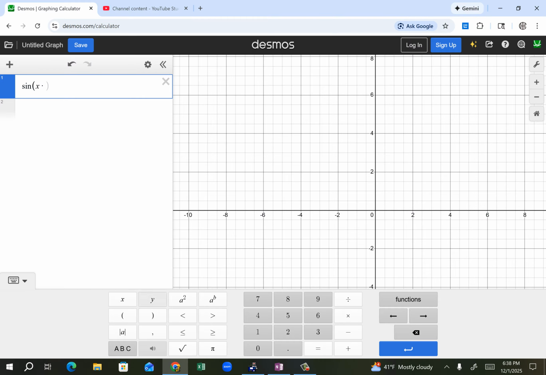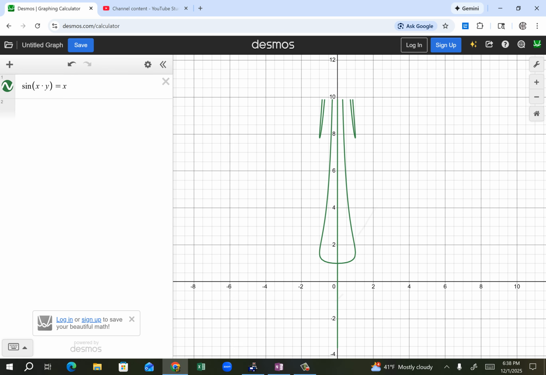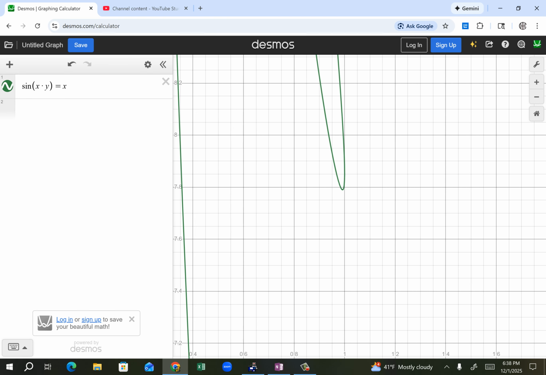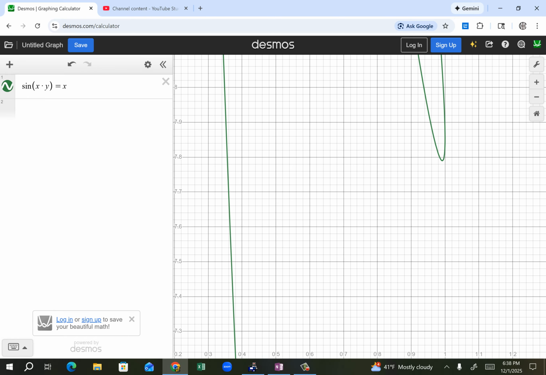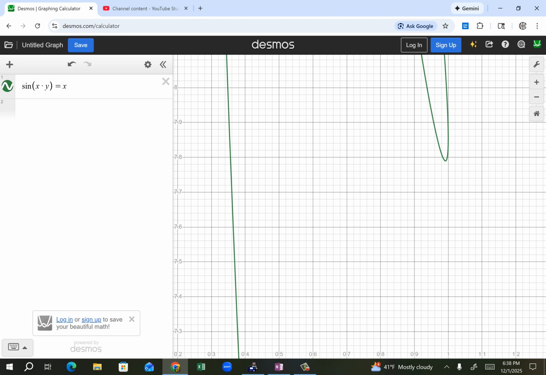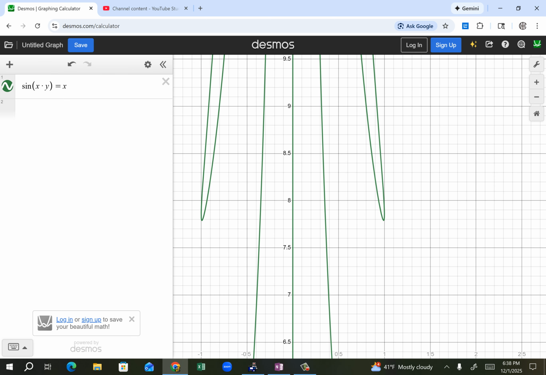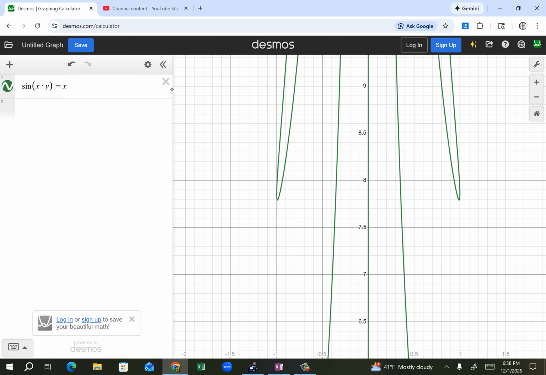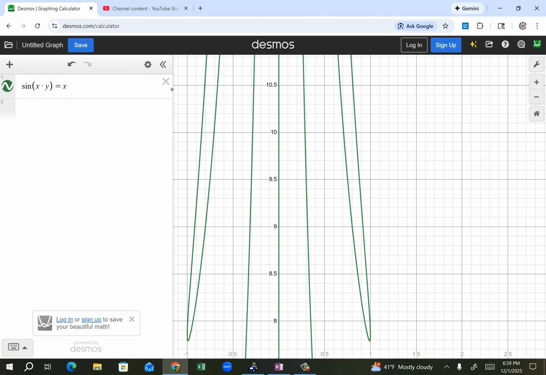Sine of x times y equals x. Looks like right here at x equals 0.975, comma 7.79 or something, right there we should have a zero slope. You're correct. That is correct, sir. And so we're going to be looking at those. We're going to be taking a look at, hey, does that make sense? What's going on here? Everything on this side, the positive side of the x-axis, has negative slopes, except for that guy right on the bottom right there, right? Zero slope. On this side, they're all positive slopes, yes?